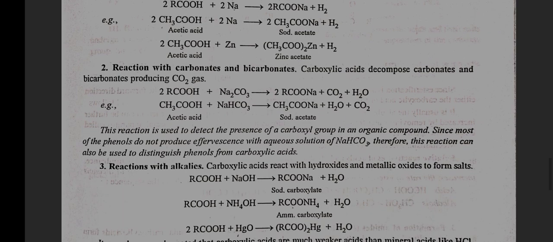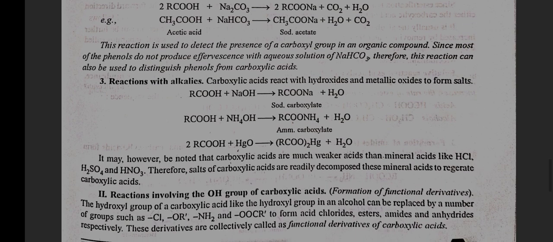Second, reaction with carbonates and bicarbonates. Carboxylic acids decompose carbonates and bicarbonates, producing CO2 gas. This reaction is used to detect the presence of a carboxylic group in an organic compound. Since most of the phenols do not produce effervescence with aqueous solution of NaHCO3, therefore this reaction can also be used to distinguish phenols from carboxylic acids.